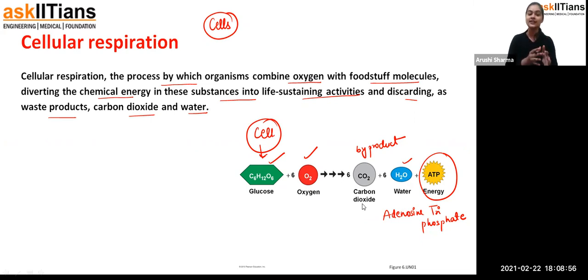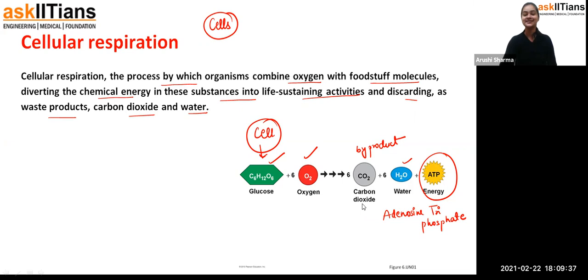Fine, student. So the process which takes place in the cell, that we call cellular respiration. And this cellular respiration is very important for us. Why? Because, as I have told you, first, respiration is not only about the inhalation of oxygen, it is also about the exhalation of carbon dioxide. And the second thing you have noticed here is that there is the release of energy. If we are not getting energy, and if that energy is not getting formed, we are not able to do our work. So that's how cellular respiration is important, and this is the whole process of cellular respiration.